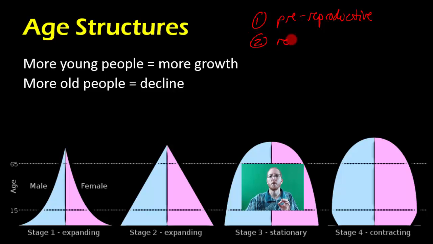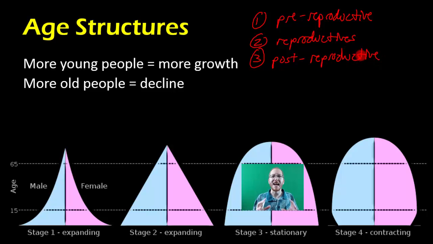The second group will be our reproductives, people capable of having children. And then in many species, they can live beyond their reproductive years, like humans. You can still live post-menopause. You have the post-reproductives. So this would be individuals that are in older age. And so if we map this out, we can get a sense for what a population is doing. The more pyramid-shaped it is, and the more exponentially pyramid-shaped it is, where you get that J kind of curve to the pyramid, the faster you're growing.